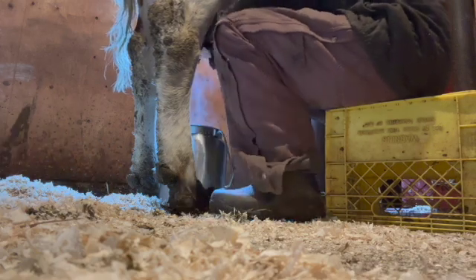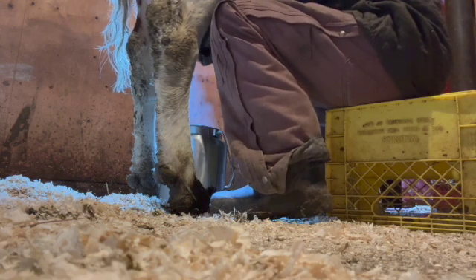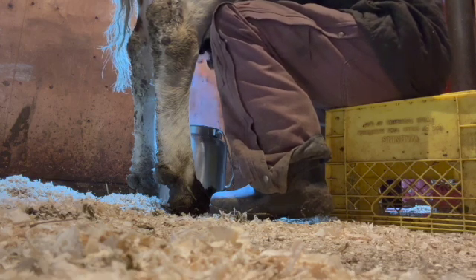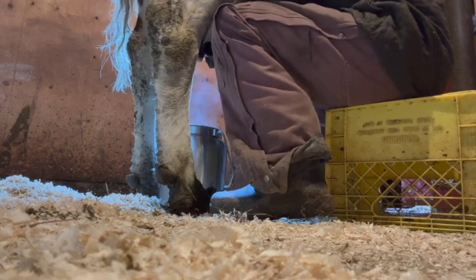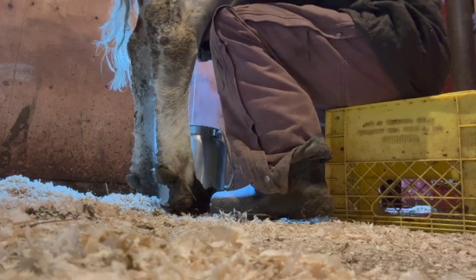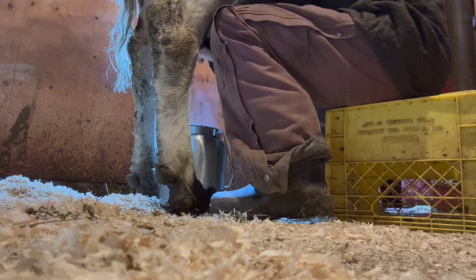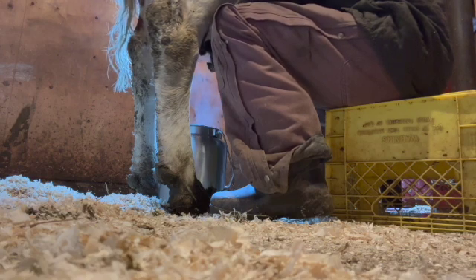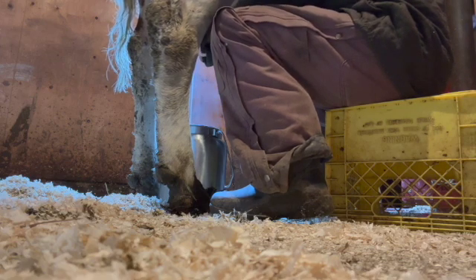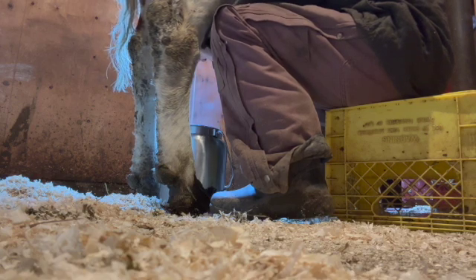Minerals — always, if you're ever having any problems with your cow, you're going to be looking at minerals. She does eat our loose minerals so I see her hitting those every once in a while. Maybe I'll add some kelp into her diet — I'm going to add it for our other milk cow Ella anyway. And then if after all of that I'm still not seeing heat, I definitely need to talk to my vet about whether she could be cystic. That would be a conversation to have if your cow just isn't showing heats and you can't pin down any other reason for it.